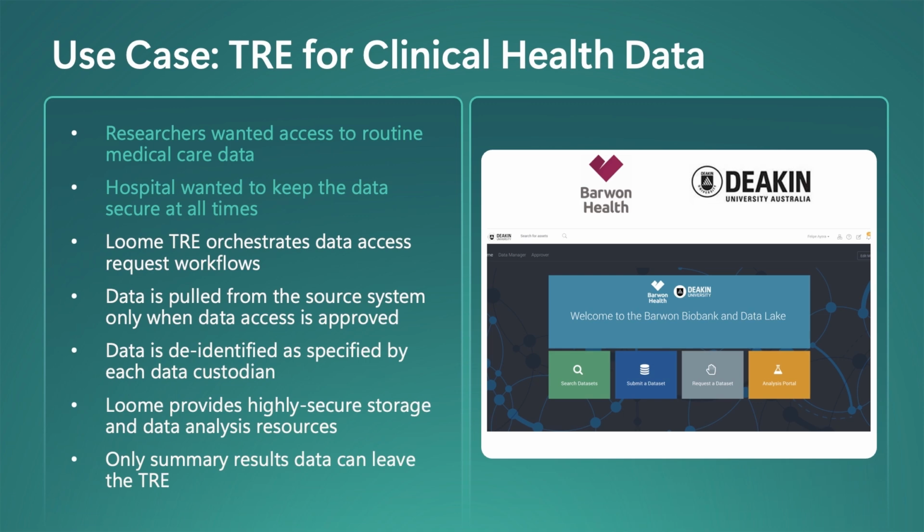So if the custodian approves the researcher's request to the dataset, when we copy the data, we de-identify it on the fly. We don't write it to disk first and then copy it to the cloud. We actually de-identify it in memory, and only then we copy it to the secure research environment. We make a copy of it at that moment in time, kind of a snapshot, basically. Then the researcher can access the data, but can only access the data on the trusted research environment.